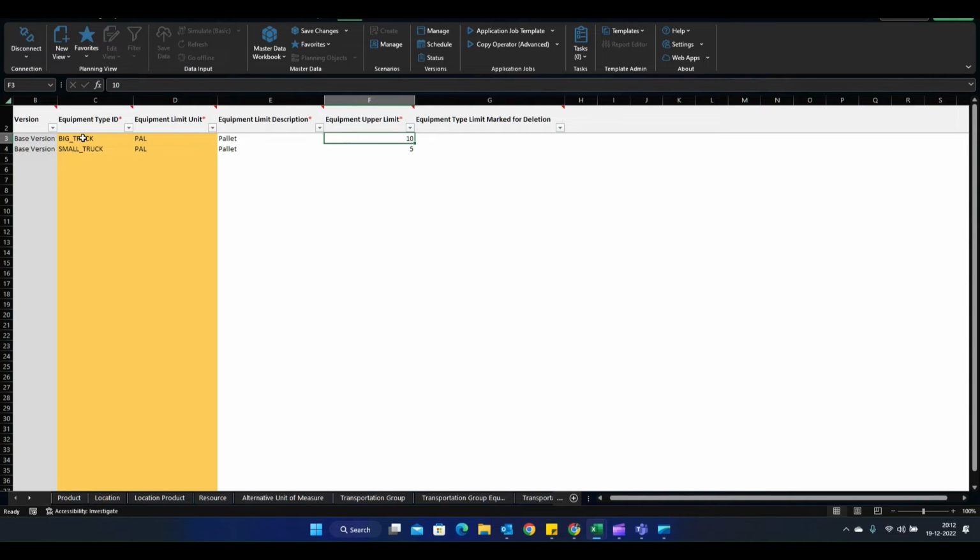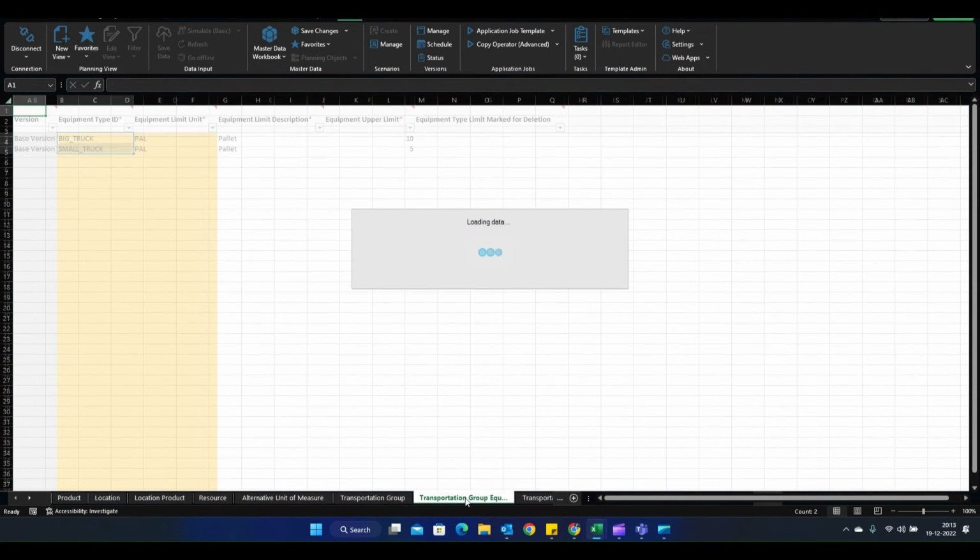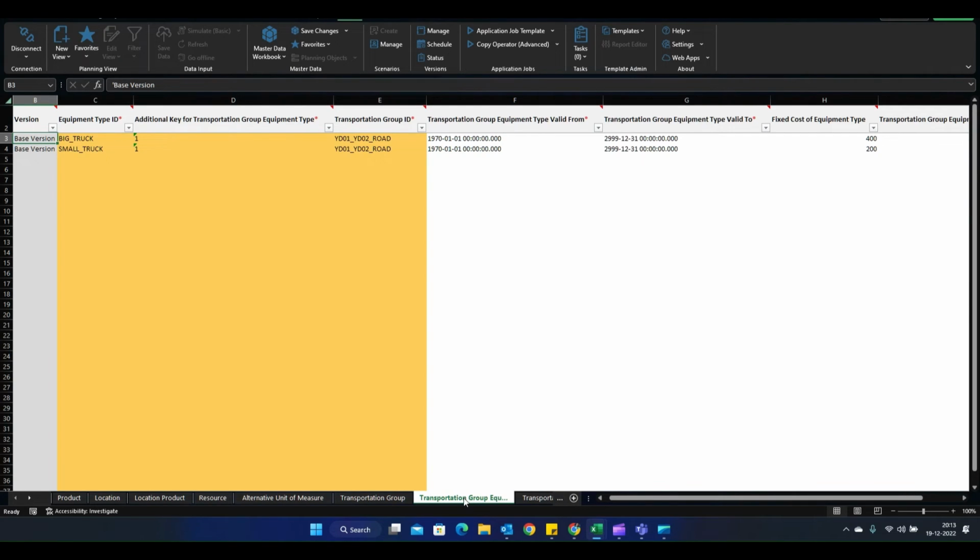Now I need to map this equipment to the transportation group so that through this transportation group, they get linked to the transportation lane as well as to the transportation resource. For that, we use the master data called transportation group equipment. Here, similar to the transportation lane, we define the equipment ID.